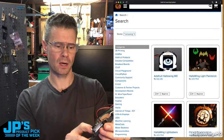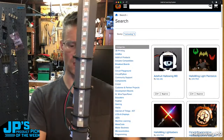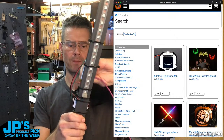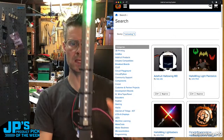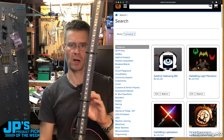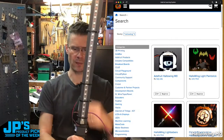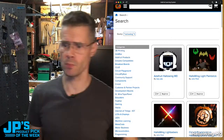When I turn this on — there we go — this is a light paint stick project where you can do persistence of vision things by moving it around to paint a pattern, and you can pick different patterns using the potentiometer. So that's one project. There are also some lightsaber projects, Halloween pumpkin projects, and more.